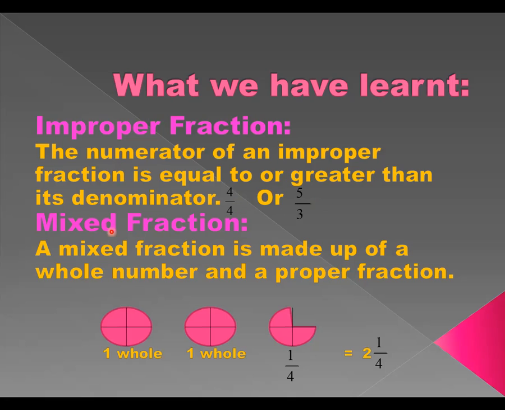On the other hand, a mixed fraction is a combination of two types of numbers, a whole number and a proper fraction. In other words, a mixed fraction is a mixture of a whole part, whole means complete part, and a proper fraction. Fraction means incomplete part. When you are writing the mixed fraction, you will observe two things over here. The whole number, which is represented by 2 over here, and the other one is the fractional part, the incomplete part, which is always a proper fraction. Do you remember what a proper fraction is? Proper fraction means the numerator will be smaller than the denominator.